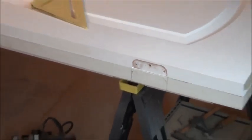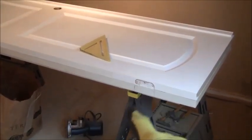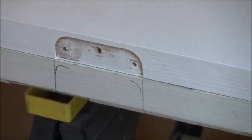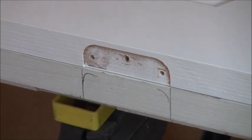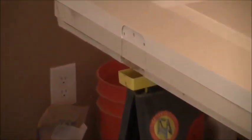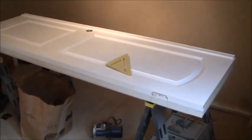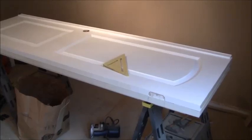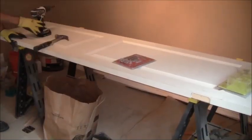Then I just took my speed square, which you see right there, brought the lines down from the hinges, and then I put little marks in there to indicate the hinge direction so I didn't get confused. And I did that on both sides. So now all I have to do is pull back the door and set up my jig and start cutting in the mortises for the hinges.